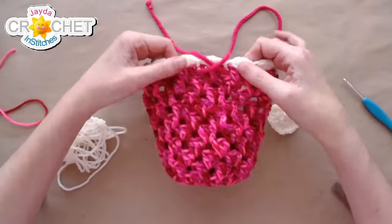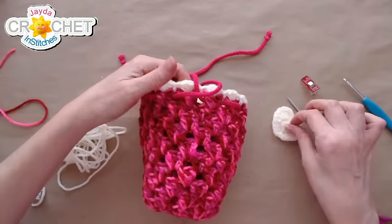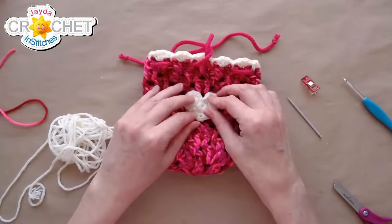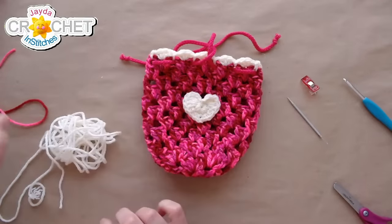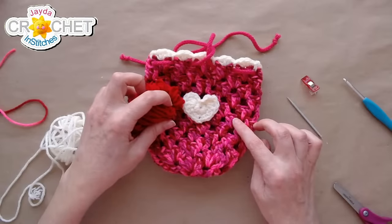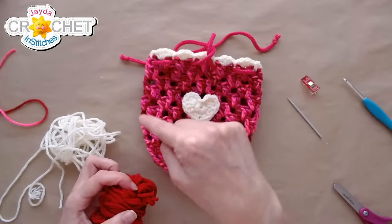And let's get my little heart in place. So now I can sew it down using the same yarn so you won't see it, or I could sew it down using a different colored yarn, which might get kind of an interesting edging.